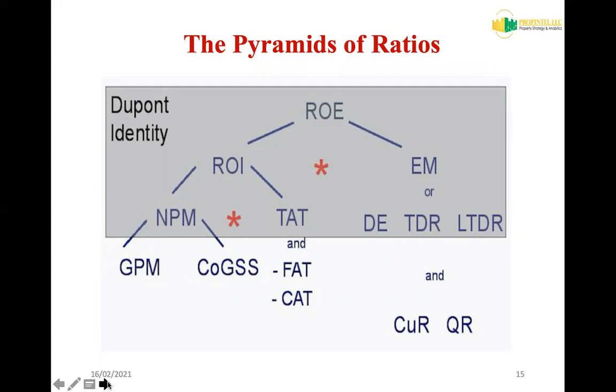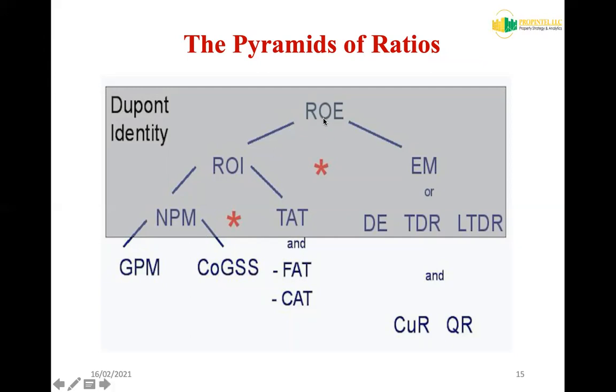So what is a DuPont analysis? A DuPont analysis is used to evaluate the component parts of a company's return on equity, which we'll refer to as the ROE. This allows an investor to determine what financial activities are contributing the most to the changes in the return on equity. An investor can use analysis like this to compare the operational efficiency of 2 similar firms. Managers can use DuPont analysis to identify strengths and weaknesses that should be addressed in a company.